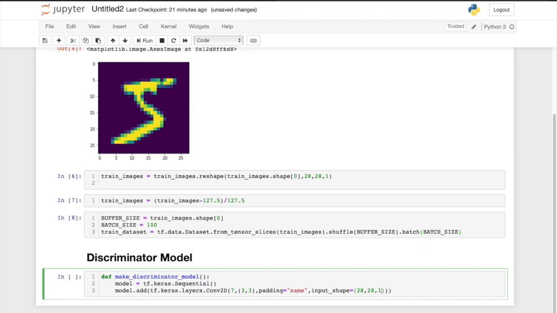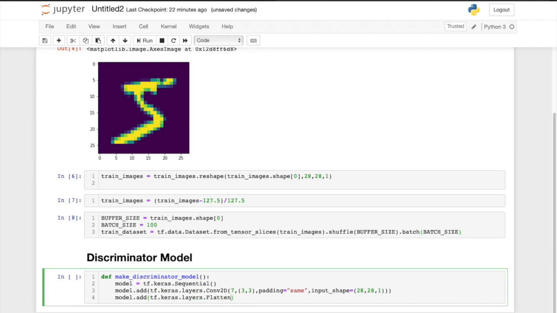This is a grayscale image. Great. Okay. Now we're going to add a flatten layer, right? So if we want to take a convolution layer and put it into a dense layer, we need to flatten it. So let's flatten it. All right, very good.